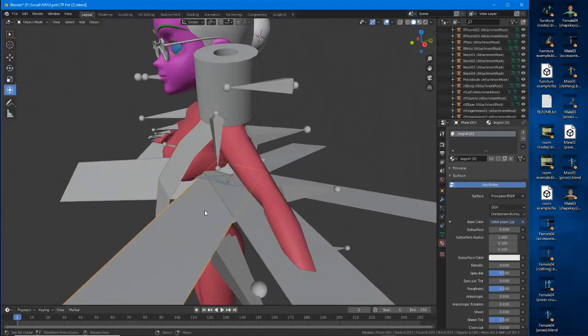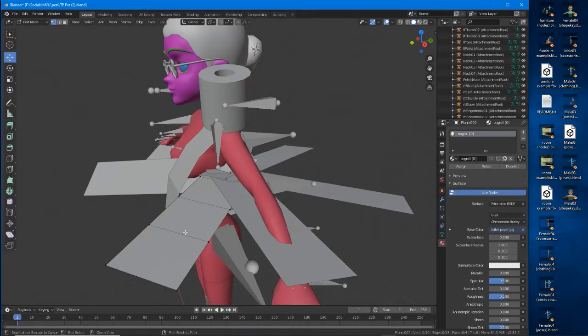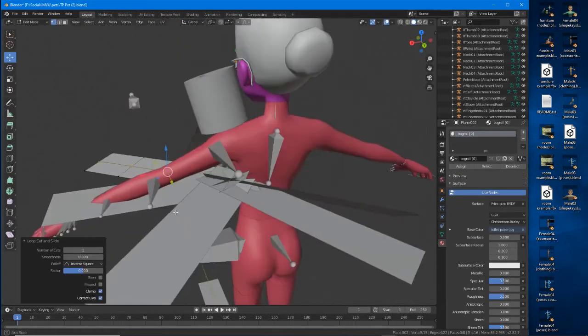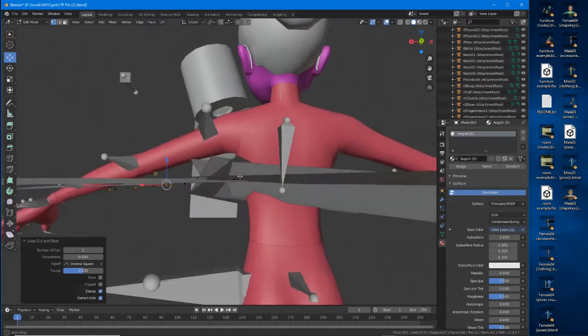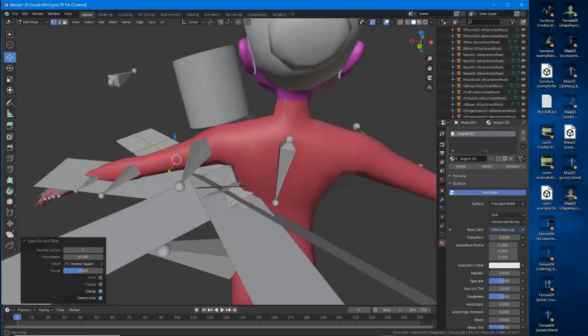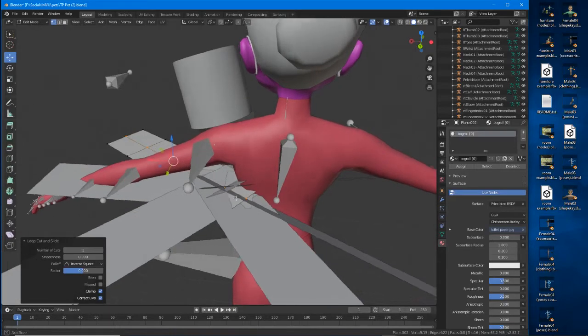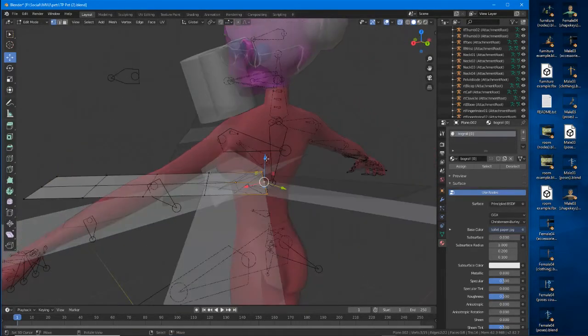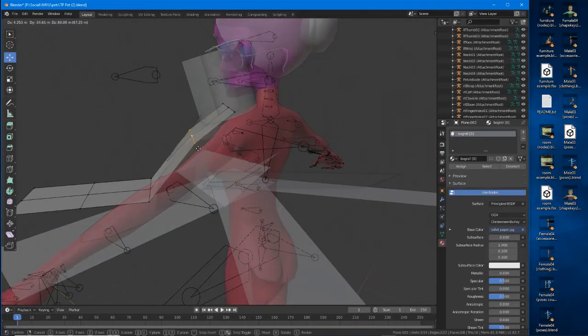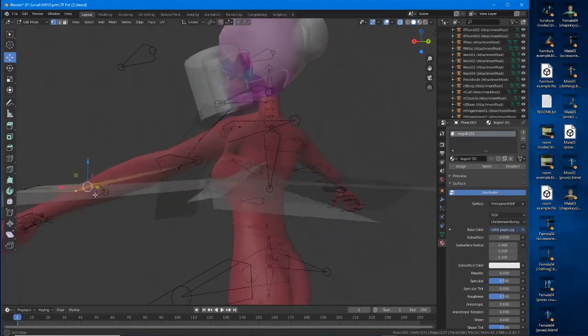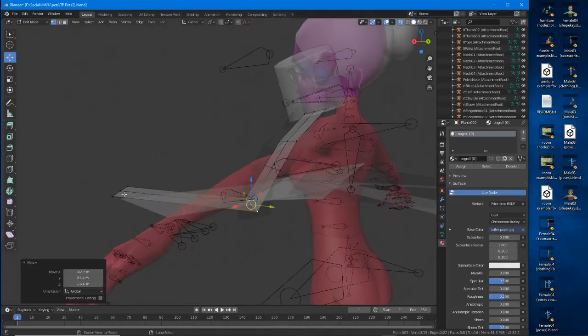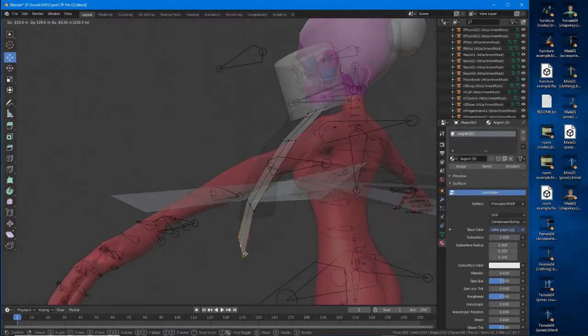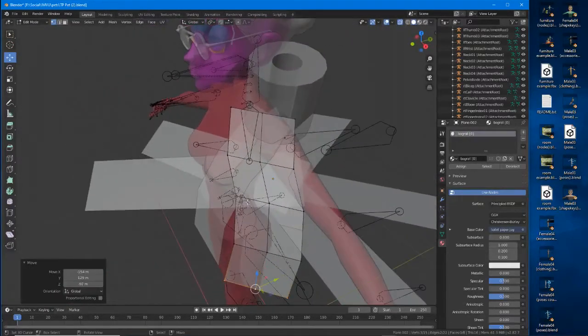We'll do that for all of them. So this could take some time. So we just get a rough shape to start with, just so that we can get everything into an approximate position.